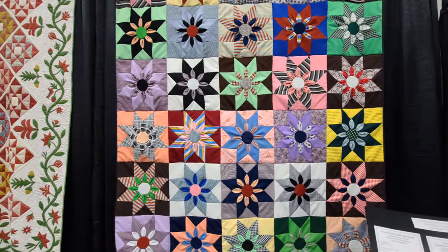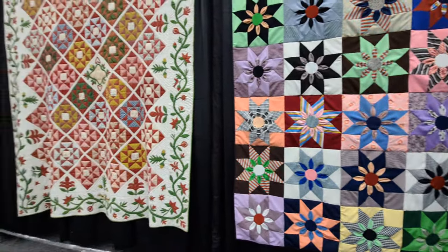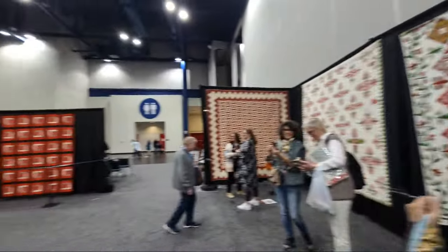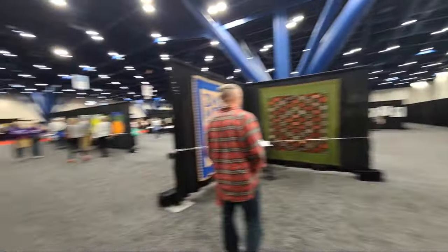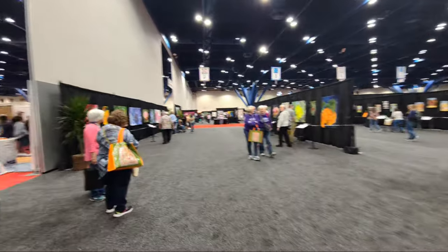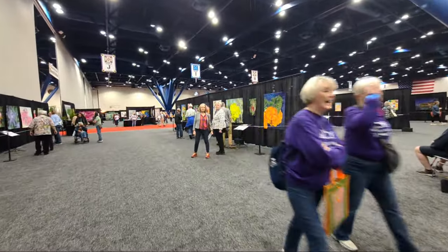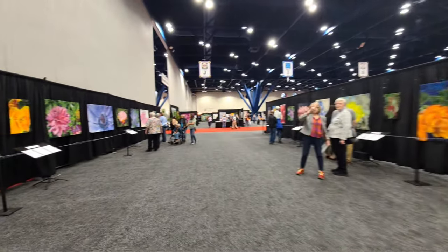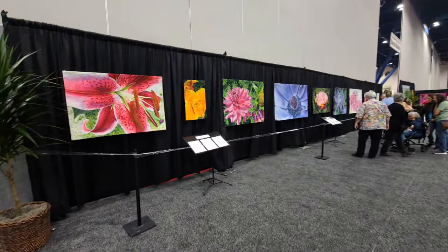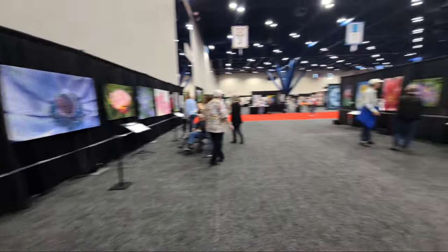I want to make that flower. I've got to come back and shoot some stuff. Okay, we're at the end. I have seen the most cool looking people around here. They look different. It looks like a very diverse group of people here, and that makes me very happy. I'm seeing a little bit of everybody. A lot of men, guys. Like, a lot of men.